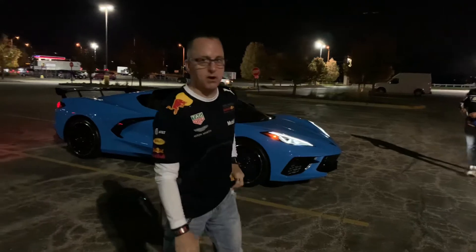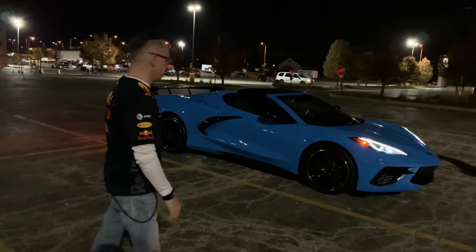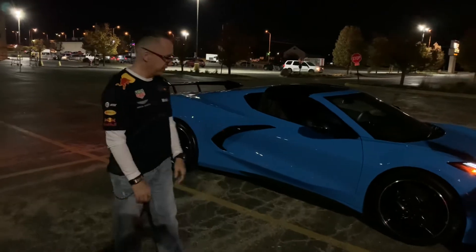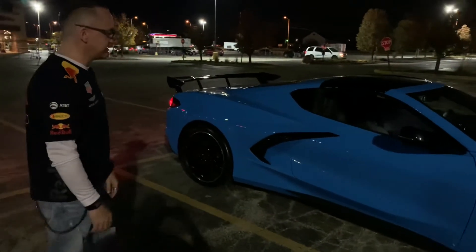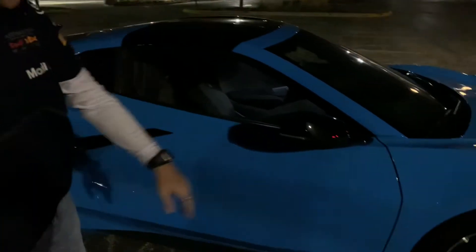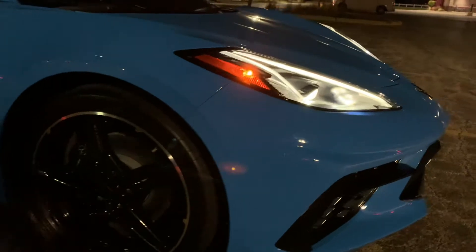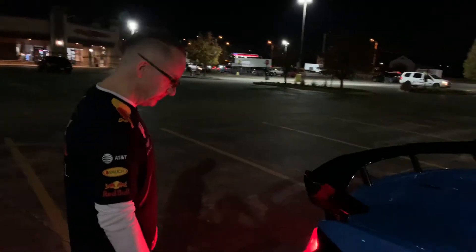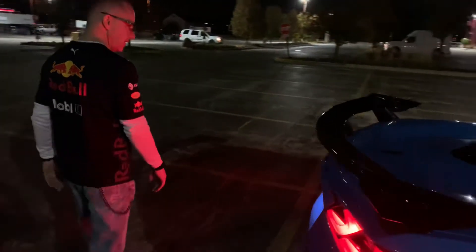I just picked up the car earlier today. This is a base model 2020 Corvette, not too many options on it. I have a clear target roof and black wheels, and I did get a high wing spoiler on it — those are pretty much about the only options I put on the car.